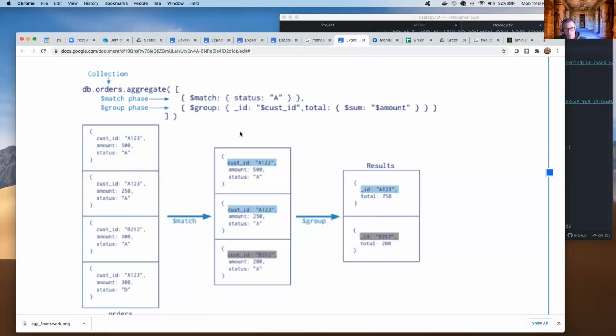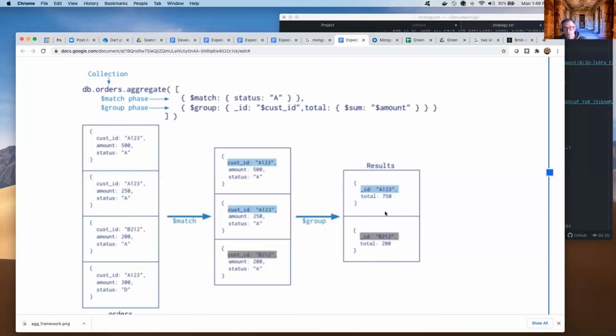So given that we're grouping by customer ID, here we have two customer IDs. We add 250 to 500, and we come up with 750. Here for customer ID B212, there's only one value. So the summation of 200 is really just a value of 200. Notice that status is lost.